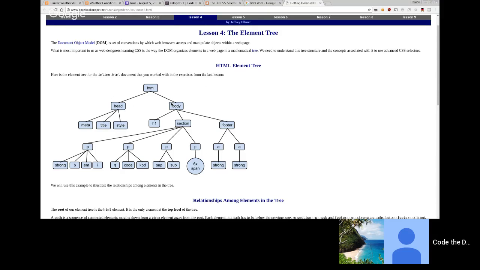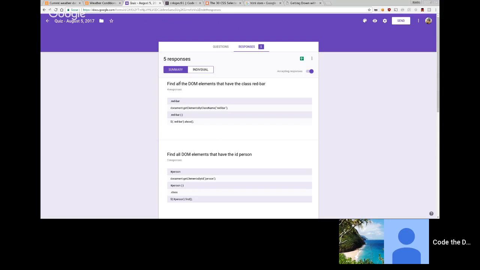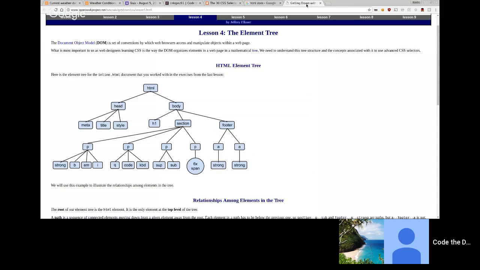So that's the purpose of CSS selectors. Any questions on that? Okay, so for example, right here, the CSS selector for P is just P, right? So P is going to look for all of the nodes on the tree that match that selector.